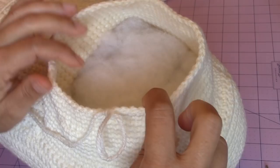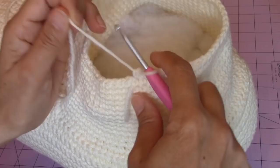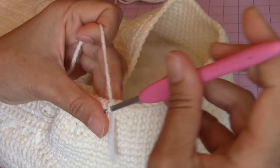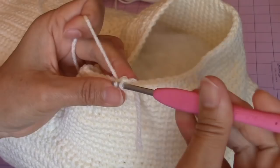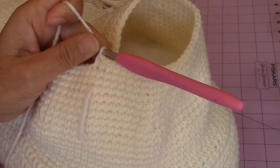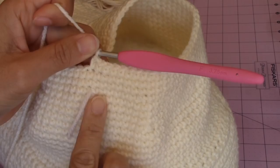Then you're just going to move your yarn marker up, and you're going to make 1 single crochet into every stitch around for a total of 3 rounds. So 3 rounds of just 1 single crochet in every stitch around. After you finish your 3 rounds, go ahead and move your yarn marker up. We're going to make another decrease round.